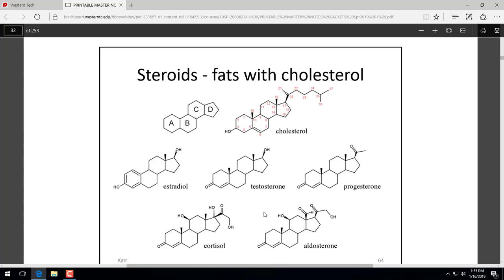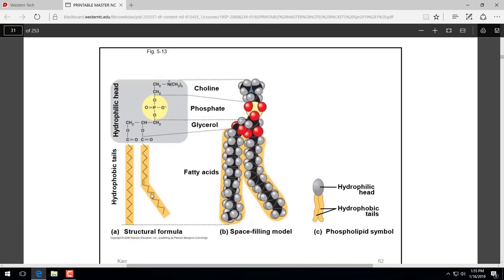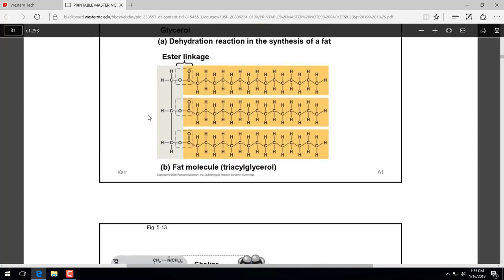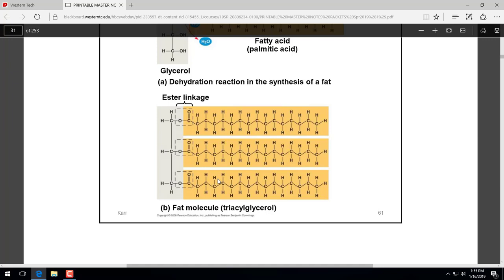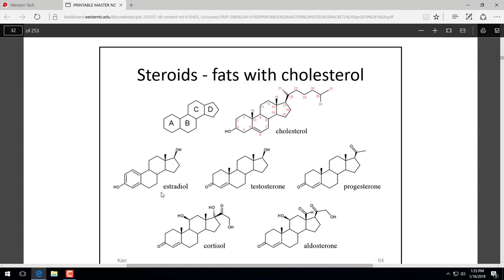So if on a test you saw a picture of this molecule and you saw the four-ring structure, you would tell me that that is a steroid. So be able to identify basic structures of these molecules. Remember the sugar units were the ring structures with the oxygen in the middle. The fatty acids were the long tails. So the phospholipids had the heads with the two long tails. Triglyceride had three long tails of fatty acids. So again, two fatty acids with a phosphate. That's a phospholipid. Body fat, triglycerides, have three fatty acids with this chain here, this base of glycerol. Okay, so those are the fats. Again, triglycerides, phospholipids, and steroids are the major groups within the category of fats. So a lot of these are hormones.